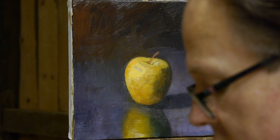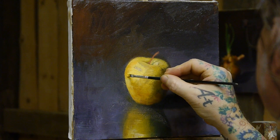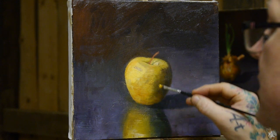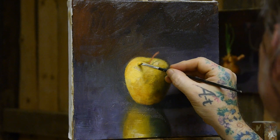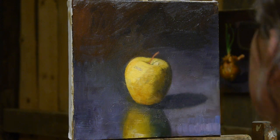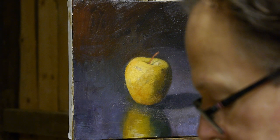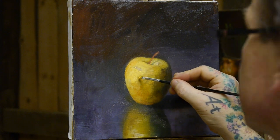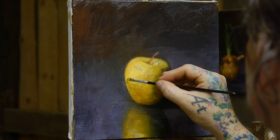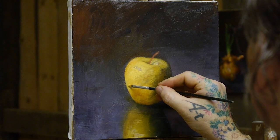Now these yellow apples tend to become very yellow when I paint them. And I guess there's a reason for that. I usually exaggerate everything that I see, so that my subjective dimension comes in there. I sometimes have problems staying objective, and I become a very subjective painter, and the colors become very strong. So that is something I have to work a lot with.